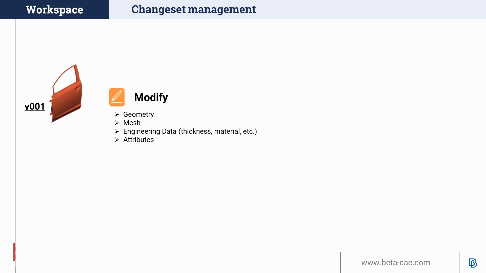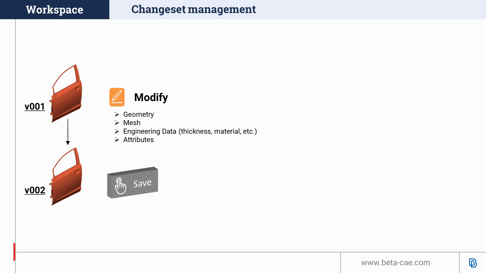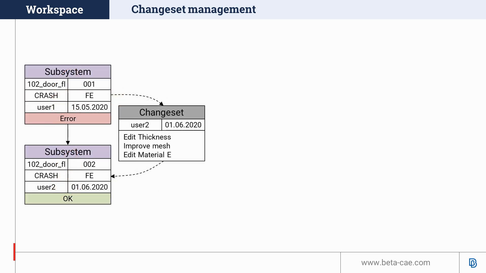An exciting development in this ANSA version is the introduction of chain set management. Our vision was to introduce functionality that could track changes applied on part level — changes regarding the geometry, various engineering data, or changes in the part attributes. This tracking results in the creation of a chain set, an ANSA entity that contains all ANSA actions and parameters that were applied on part and subsequently on subsystem level. When the modified part or subsystem is saved in DM, the database infrastructure allows keeping this as metadata and associating a chain set with a related DM object.